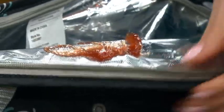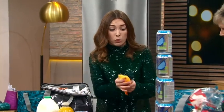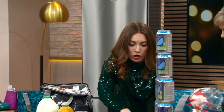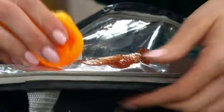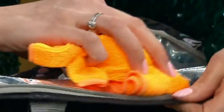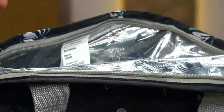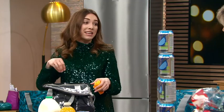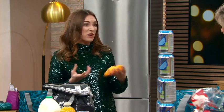Obviously, it's sticky. But the joy with these is you don't need anything special to wash it. I've literally got washing up liquid and some warm water on a cloth, and it all wipes clean. If this was something like an egg that's broken in the bottom of the bag, it's easy to clean out, isn't it? Yeah, and if you'd normally be worried from a hygiene point of view, that's come straight off. And I'd have no fear now about putting even a loaf of bread that's not wrapped straight into that bag, because the microbiome lining, remember, prohibits the growth of any bacteria or mould or mildew.